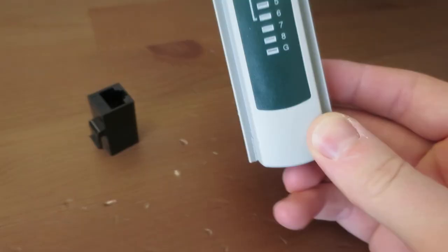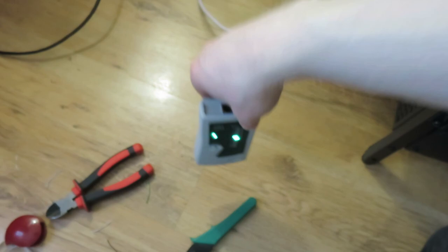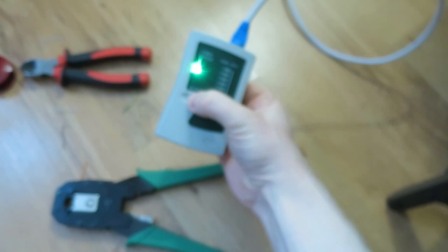Okay, what I'll do is I'll start by redoing the connector on this end, and then we'll see how far that gets us. Let me first try just a different Ethernet cable. Just for curiosity, let's try one of these patch cables before we go chopping anything up. So it's the same with this orange patch cable. I was obviously 99% sure it was going to be, but it was worth trying just before I chopped this connector off.